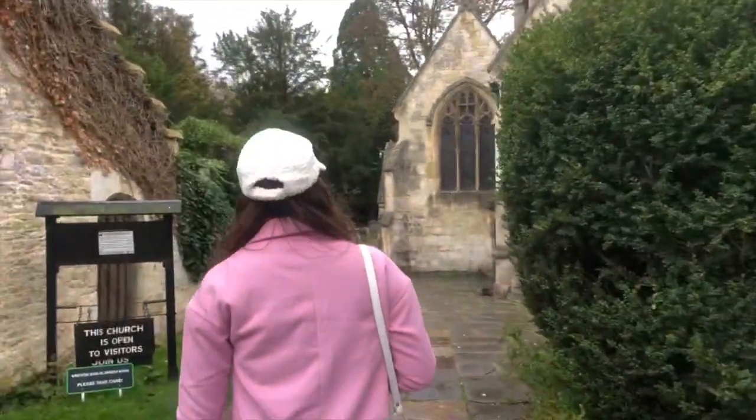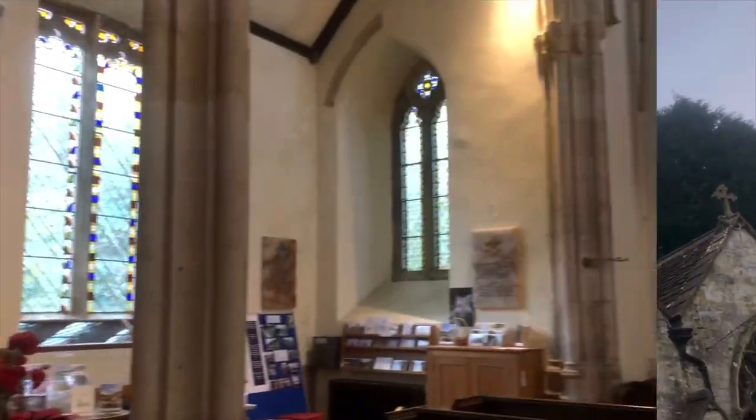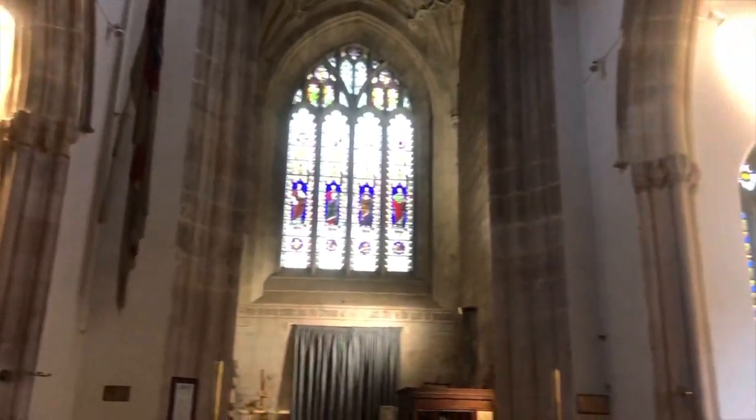Alright, so guys, we've discovered one part of Cotswolds and now we're heading to St. Andrew's Church here. So actually this is the main church down here, and it contains one of the oldest faceless clocks that is still functional here in Great Britain. So be with us guys and let's go, come inside. I actually found the faceless clock here in St. Andrew's Church. So take a look. There you go. This is the one.